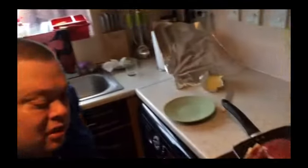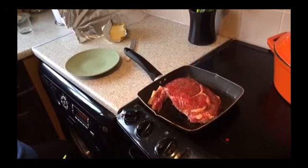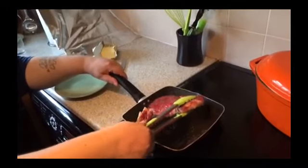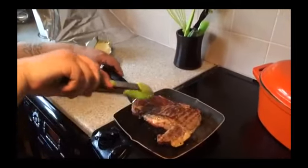Okay, I can see we're 2.5 minutes in now, just another minute to go for this side. I'm going to flip it over. Sizzling away beautifully there. Okay, so we've turned, 6 minutes left, let's go, turn it over. And over we go. Looking lovely there.